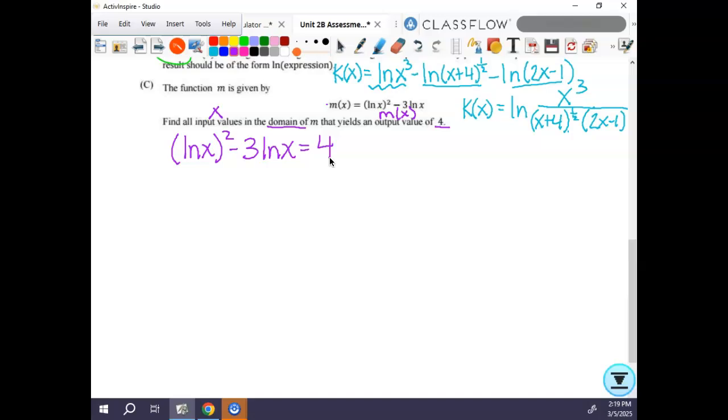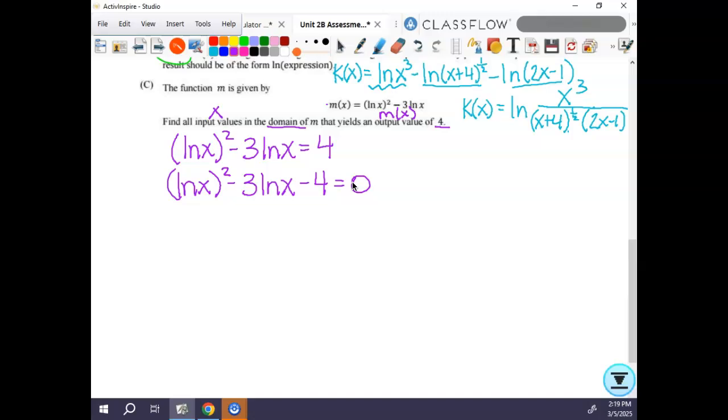A quadratic, exactly. I got something squared, right? My highest exponent is squared. It could possibly be a quadratic. So rule number 1 on a quadratic is don't make up math, right? Rule number 2 is to do what? Set it equal to 0. So natural log of x squared minus 3 times the natural log of x minus 4 equals 0. So see, I have something squared minus that something minus a constant. Set up just like a quadratic. Do we all see how it's a quadratic?